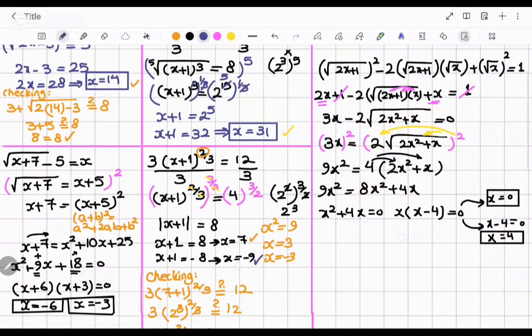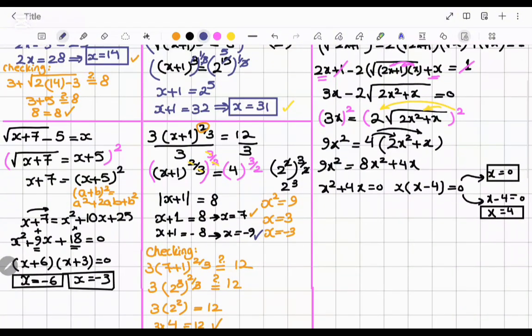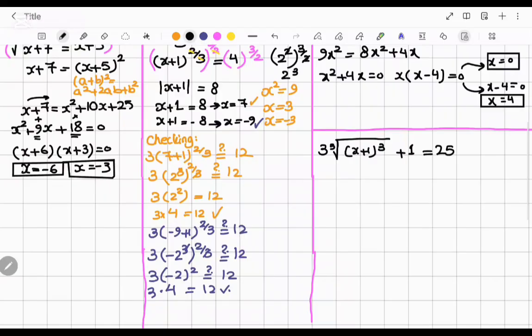So guys, as I told you, I would like to do this other question with fractional powers so that you would see it's the same thing. Give me 1 second to rewrite it. So I rewrote the question again. Guys, see, if I were to do the same question with fractional powers, it was going to be the same thing. So 3 times radical x plus 1. So let me first change it to fractional power form.